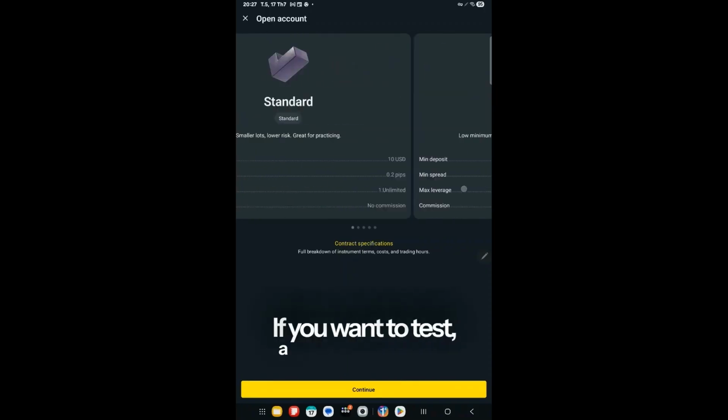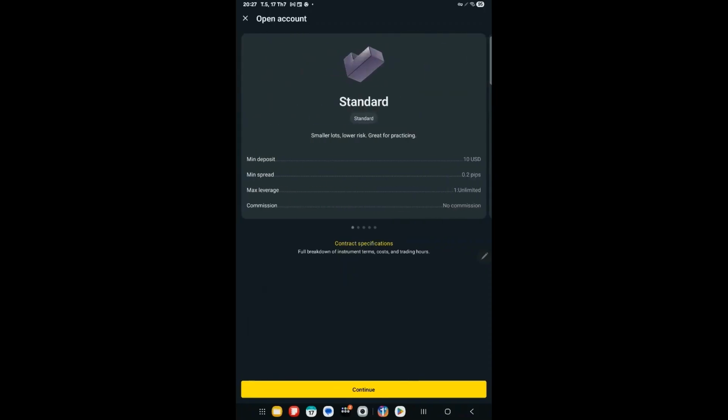If you want to test, a standard account is fine. Click Continue.